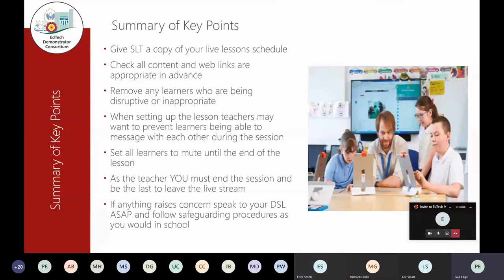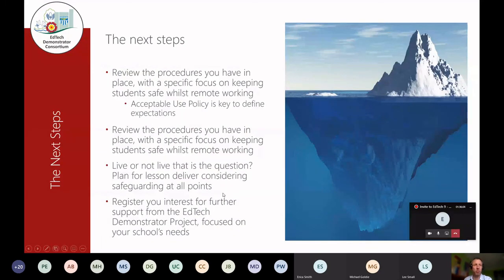But just to bring everything together and finish off, there's a lot to consider. Obviously, this webinar has been focusing very much on keeping children safe and the safeguarding perspective. The next steps: please go away and review the procedures you've got in place, things like the acceptable use policy and other documents. Make sure that they are up to date and they cover everything that you would like to do in terms of remote teaching and learning. But you do not need anything additional. Please make it an integral part of what you've got. Review the procedures you've got in terms of generally keeping students safe as well, and stress to your staff that the normal procedures apply.